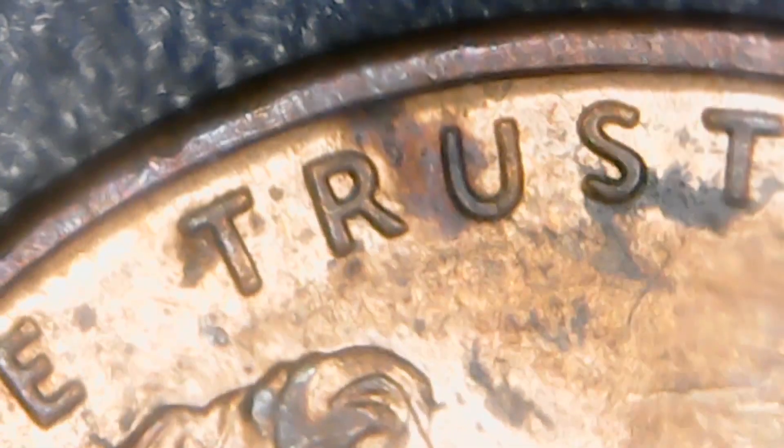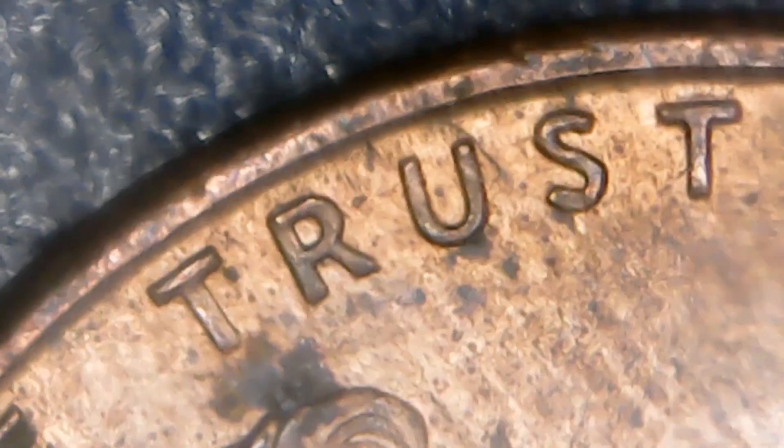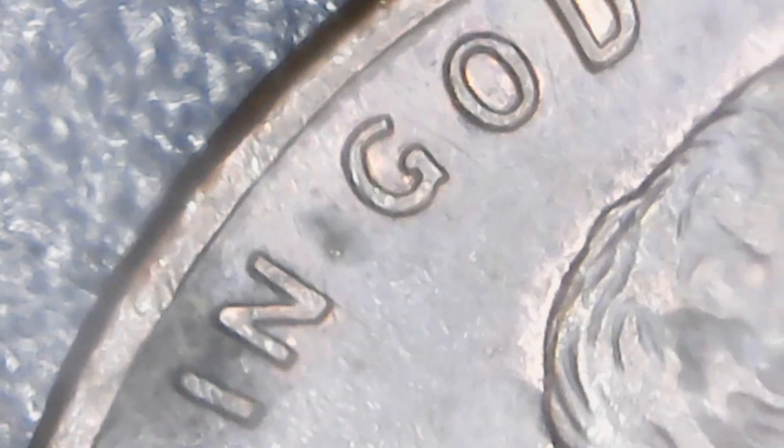So this is super simple. I'm going to be uploading a lot more videos like this about pennies, showing you exactly what to look for, and we're going to be searching them underneath the scope to see if we can actually find them. We're also going to be doing videos on nickels — looking for repunched mint marks, double dies, all that good stuff. So stay tuned for those videos.